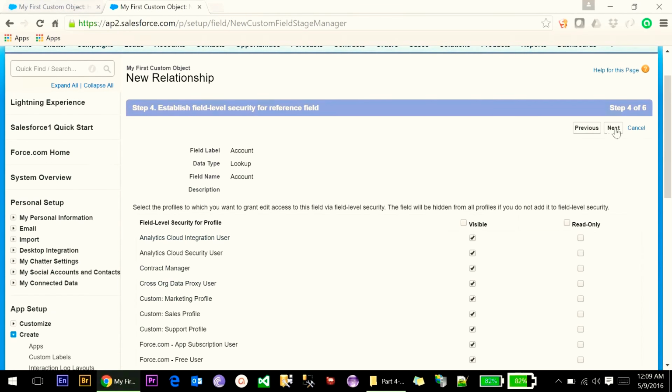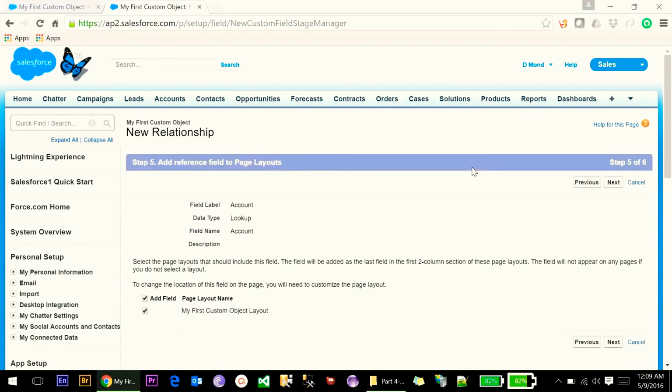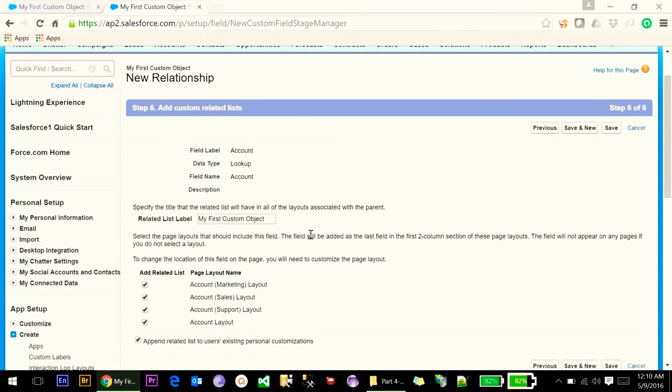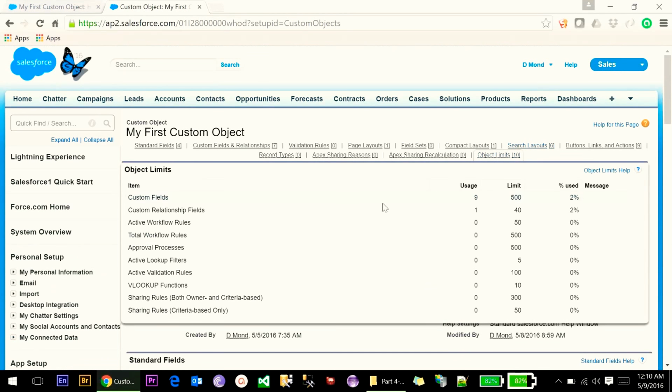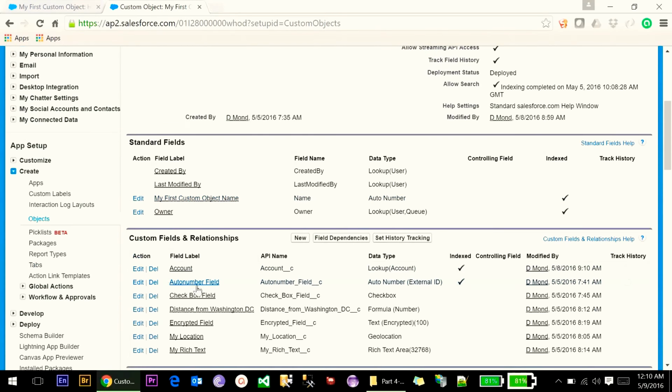You provide the field level security here, then add it into the layout and add it into the master object's layout related list, and click save. So one lookup field has been created.